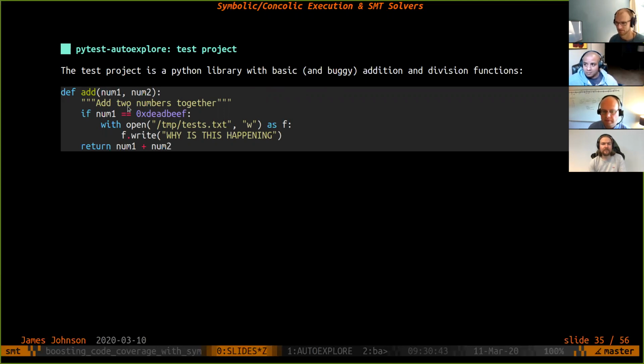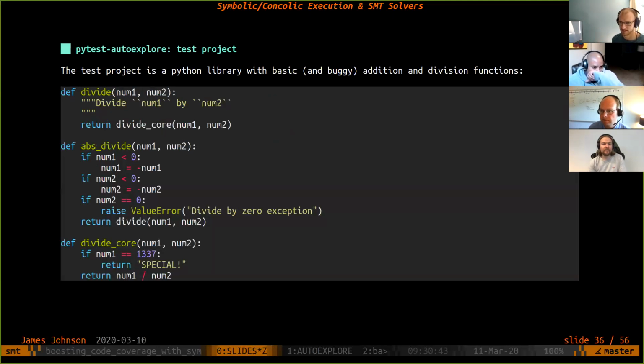If the number is dead beef, we're writing to a file for some reason. Otherwise, we just return this. Same with division: we're doing unnecessary things everywhere, manually raising an error, returning a non-numeric value if a number is 1337. Weird things about the code. Maybe this is old legacy code and somebody inherited it.